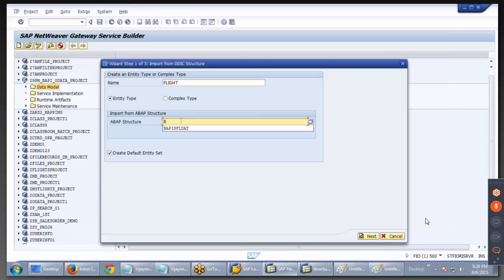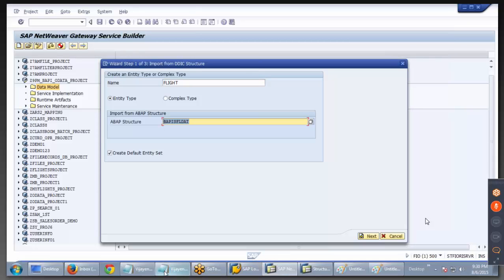And the DDIC structure, that is nothing but an ABAP structure, I'm using BAPI_SFLDAT, and you select the entity set checkbox also. So it will create entity type and entity set both in a single shot. Both we are creating here by taking the fields from this BAPI structure.